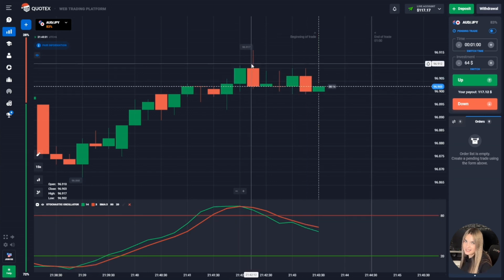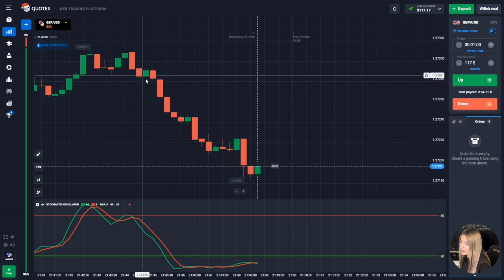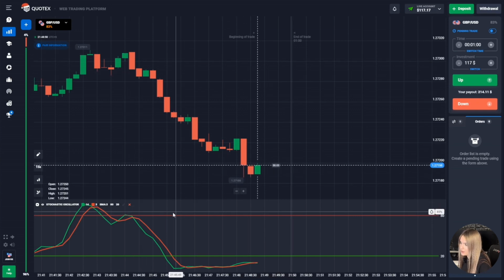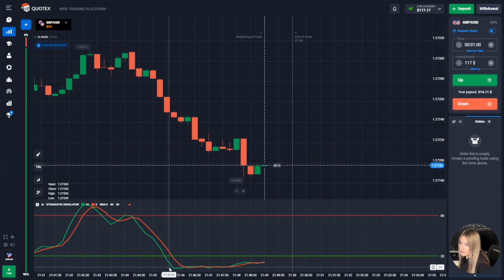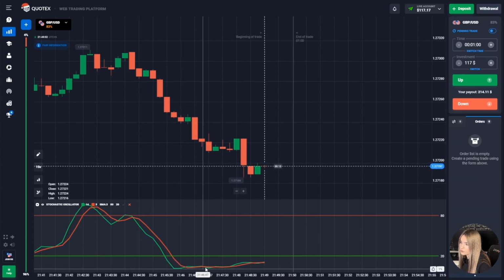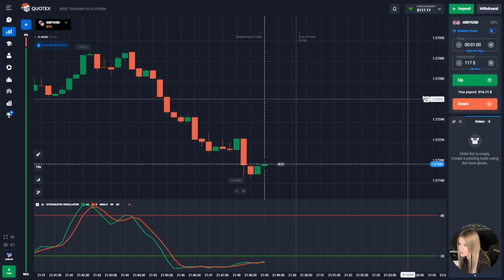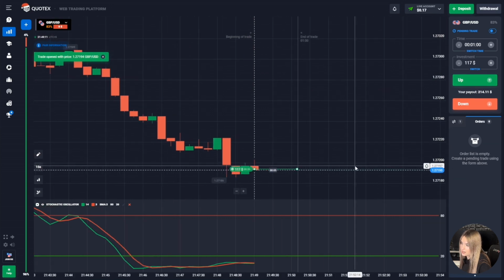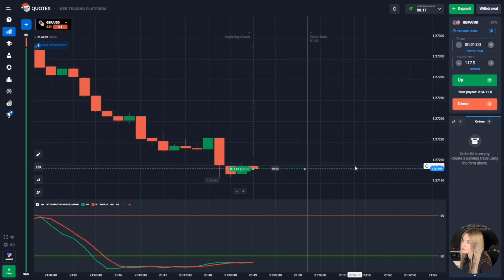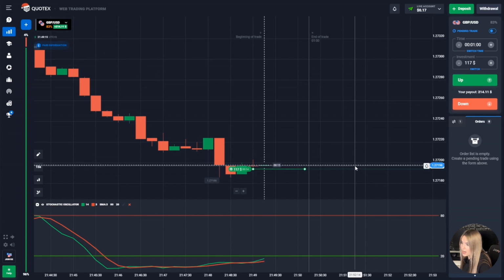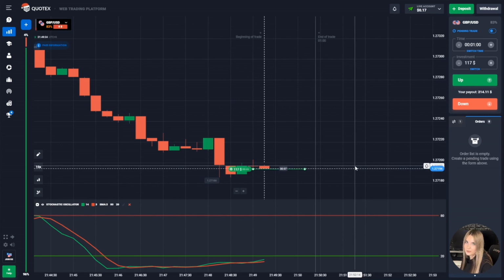Let's continue, guys. A measured price reduction by a series of red candles. The moving averages have been moving below the green line for a long time, and we expect a price reversal. After such a large decline, we see small signs of a reversal. It's a great time to open a deal up. The signal of the indicator tells us to open a deal up. The signal doesn't contradict the situation on the chart. So guys, let's wait for the result.